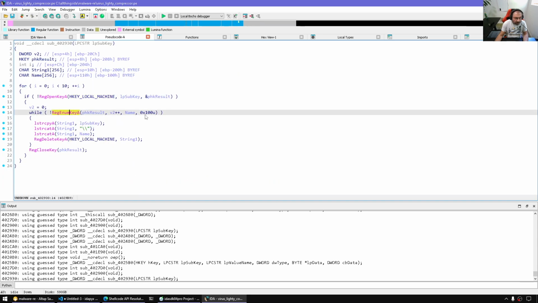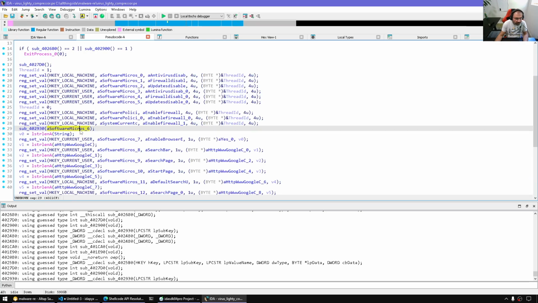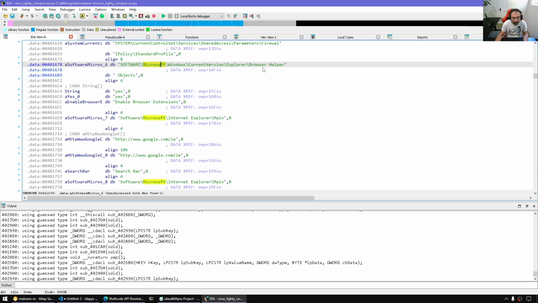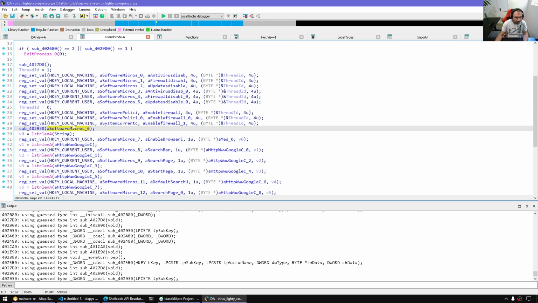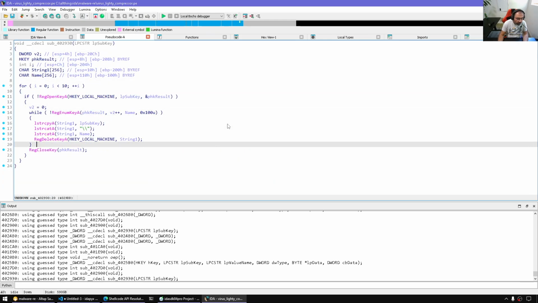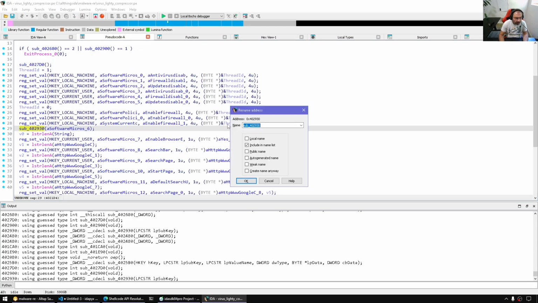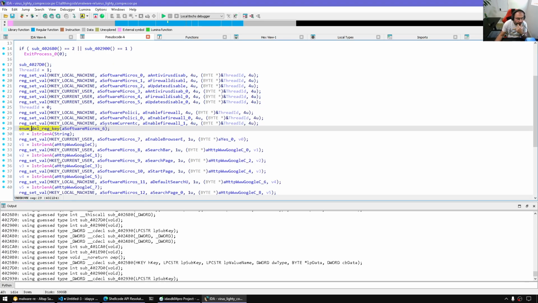We're gonna enumerate key, what's the sub key that was passed, browser helper, and so on. Enumerate and delete, etc.